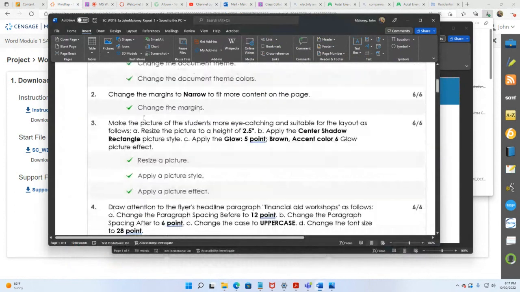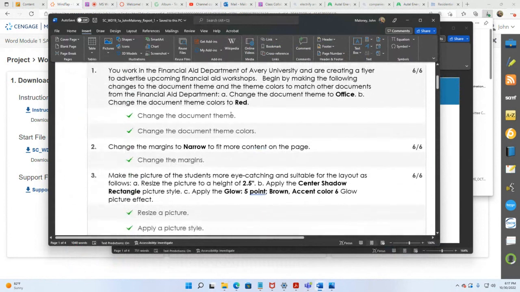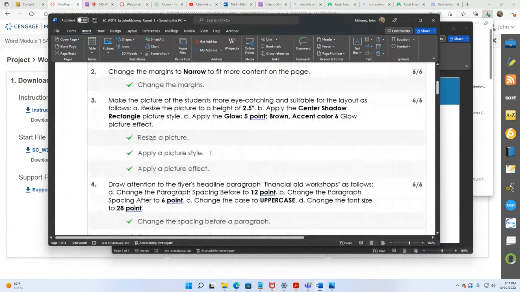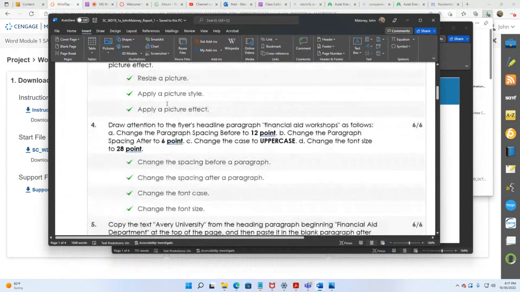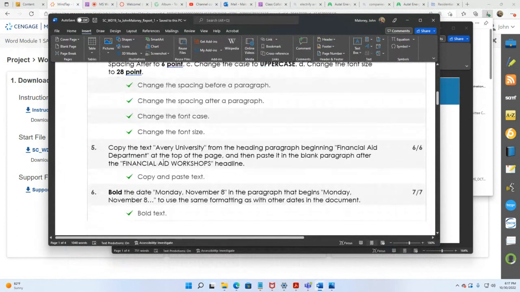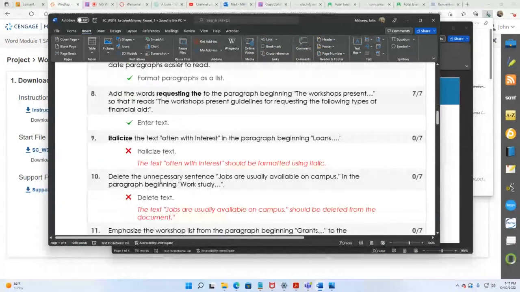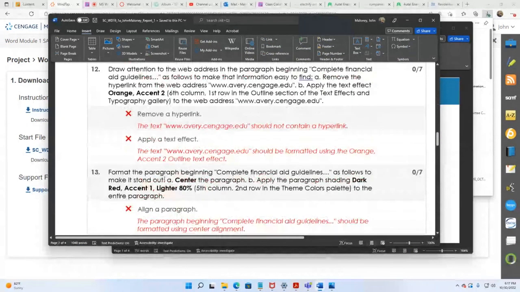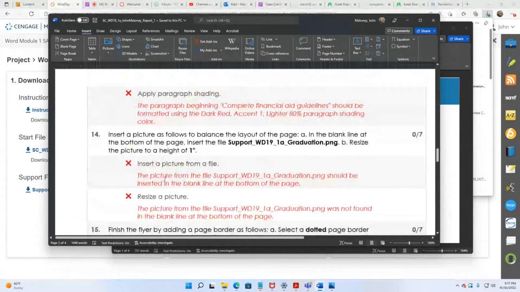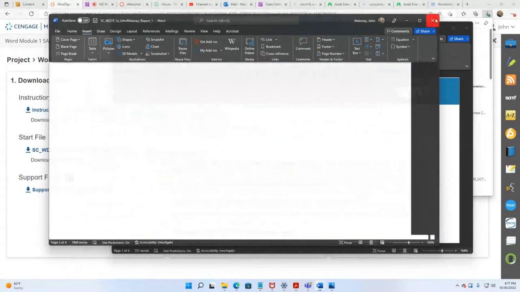So if you only got number 3 right, then you have to go back to number 1 and make sure you fix number 1 so it's right. Fix number 2 so it's right. You got number 3 right, so you don't touch it. If number 4, you also did not get it all right. If you got 2 of them right, well, then only change the 2 you didn't get right. If you didn't change this right, then you fix it and change it. And anyway, you do it for all 15 steps. Okay, so do it for 15 steps, and then you are done. Upload the file and go from there.